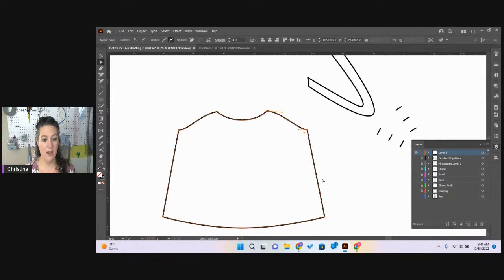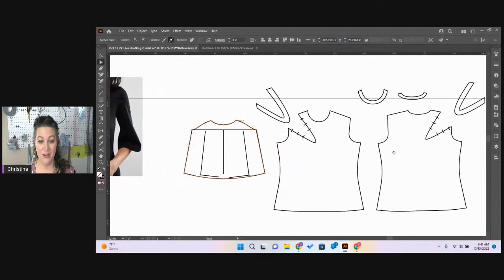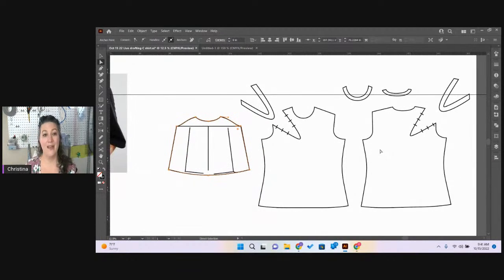And then if I would have actually done all that for the rest of my pattern, you can go and just turn off that bottom layer, and then you have just your sleeve pattern there, as well as any of your other patterns. And let me turn that back on so we can actually see it. I have a new shirt ready to get printed out or projected down and cut out on some fabric. I'm super excited. I should have brought the fabric in so you guys could see it, but definitely check back soon for this shirt's construction.